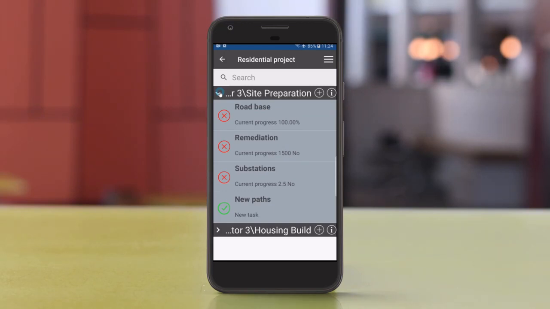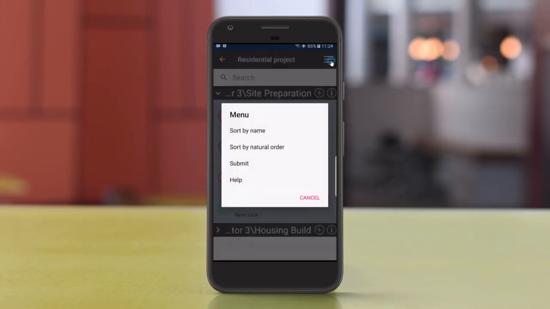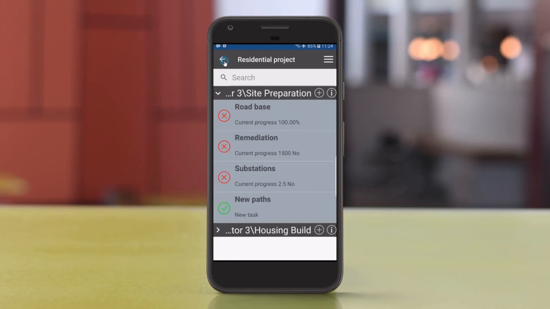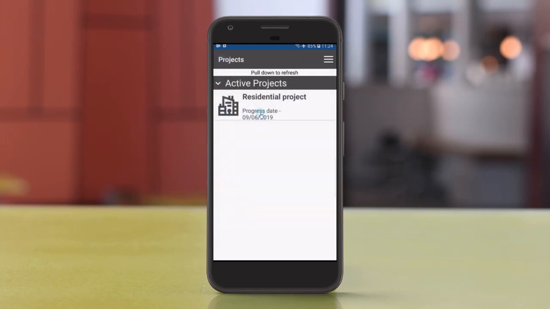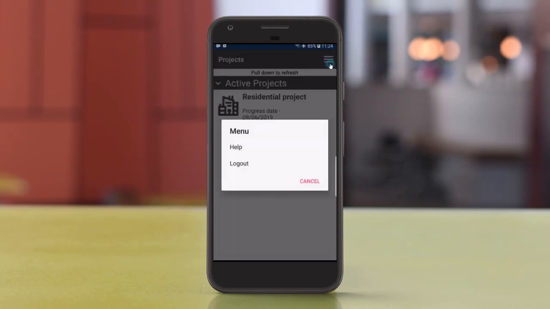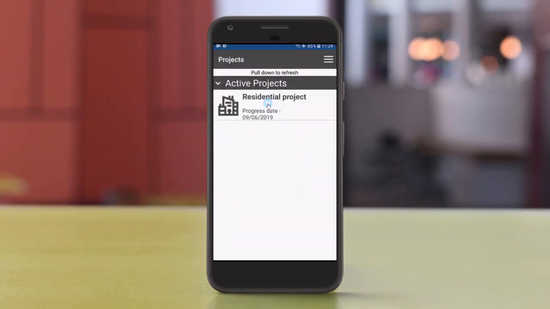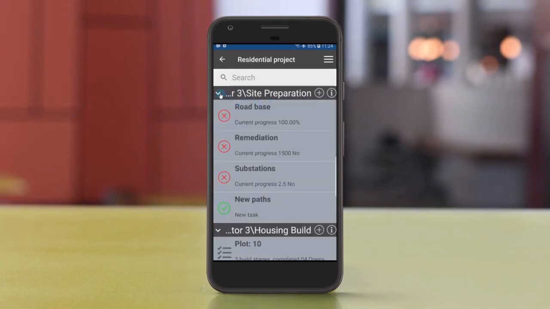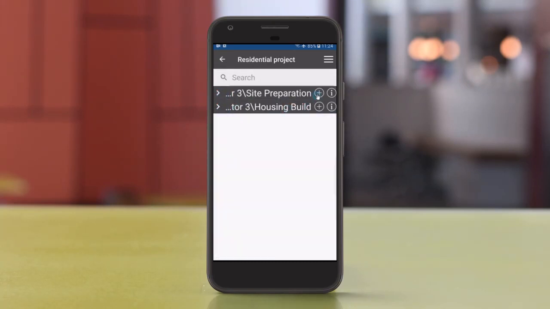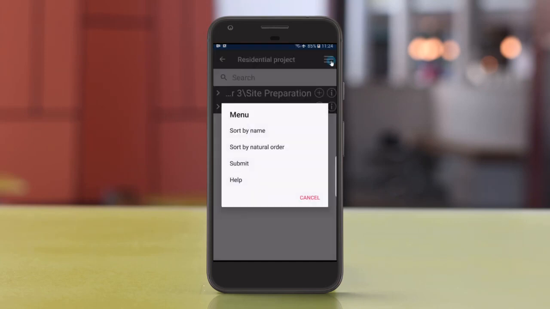It's at the end of the week we were supposed to do this, and if we tap on the three bars at the top right hand corner of the Android navigation system, it's a slightly different place in the Apple system. We can click on submit, but before I actually do that, I just want to show you that you do have to be in a project to do that. If we're at the list of projects, we can't submit it because it doesn't know which project we're in, because there might be more than one. So we have to be in a project. We don't have to be on a task. We can have everything closed up, but we need to be at that state.